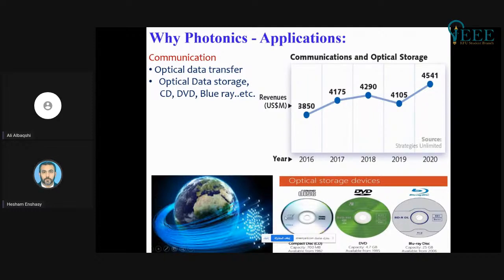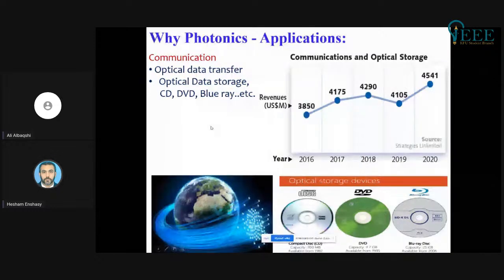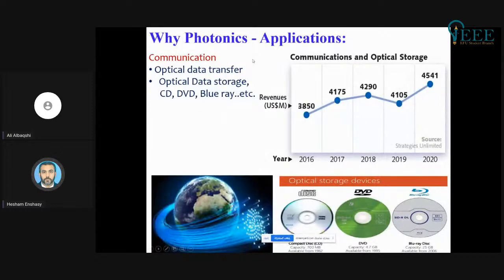For communication, we all know that the whole world is going for optical communication now. Optical fibers, laser diodes, and data transfer and data storage are all a big hit now, and people use them. The marketplace is around $4 billion in this share. So this is a very good opportunity for you to find a job in this area if you need to go in this field.